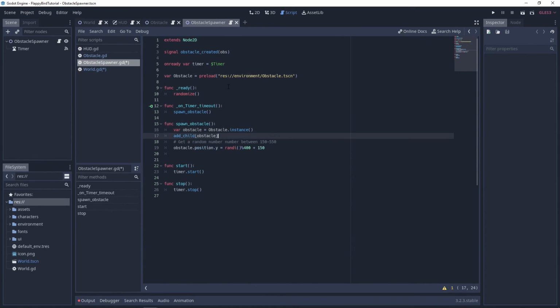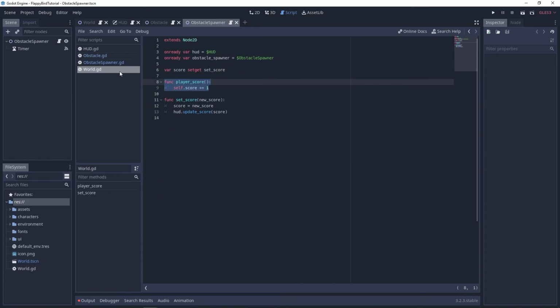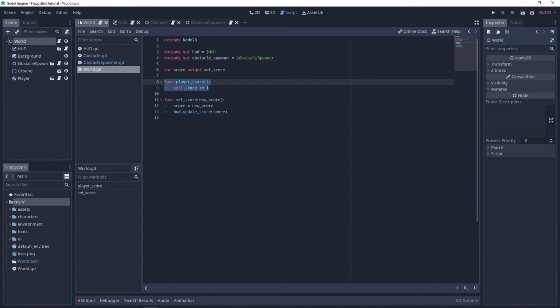This will be called after we spawn an obstacle and we set its position. Let's pass in the obstacle. And back in world, as you know, we have access to the obstacle spawner because it's inside the scene.